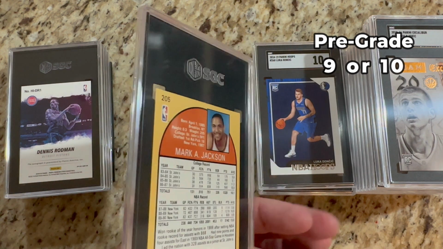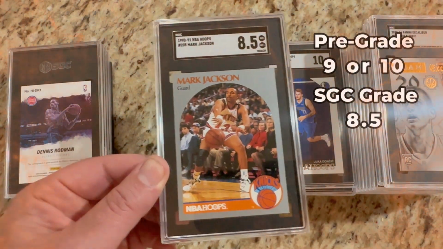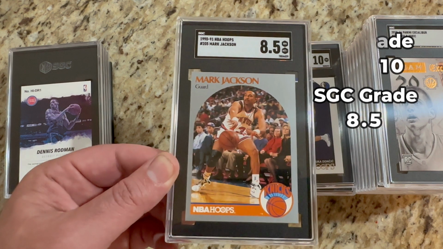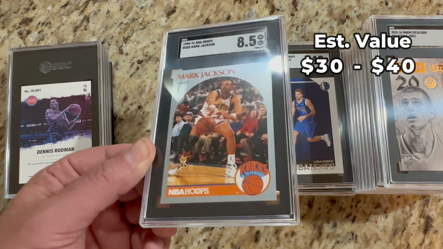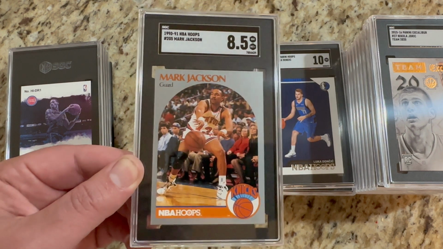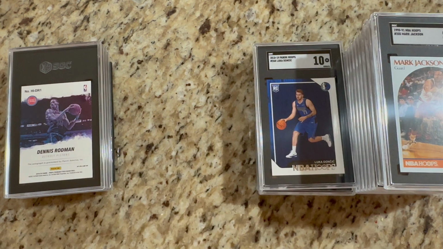So here we go. The moment of truth. 8.5, right in the middle. Man, I was hoping for a 9 on this one, but I will take an 8.5. Like I said, these cards are just so hard to get 10s on. I mean, that's a pretty good copy of one there. I like it. Not mad at an 8.5, but I will mark it down as a loss because I said 9 or 10. We're doing pretty well though.